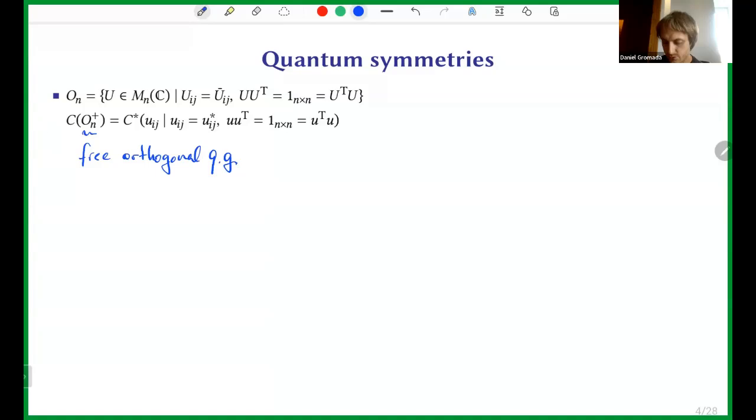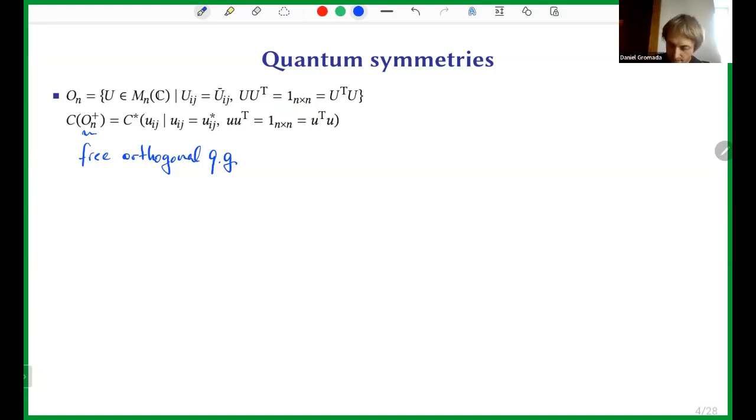And it is described by a universal algebra. Here it can be either a universal C-star algebra, or if you don't like C-star algebras, you can just use ordinary algebraic algebras. Well, the algebra is generated by some elements Uij, which stand for the matrix entries of my big matrix U, and these entries, those generators, are supposed to satisfy the same relations as ordinary orthogonal matrices.